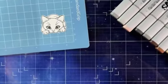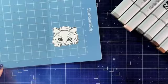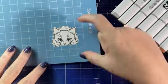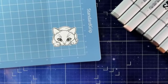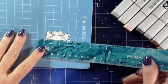We're going to zoom in so we can see our little kitty. We need to be able to see it up close because we're going to do some coloring. But the cool part is that this kitten is tiny. I mean, not tiny, tiny. It's clearly 2 by whatever. But it is fairly small, so it shouldn't take us too awful long to color, which is kind of what I like about these smaller images.